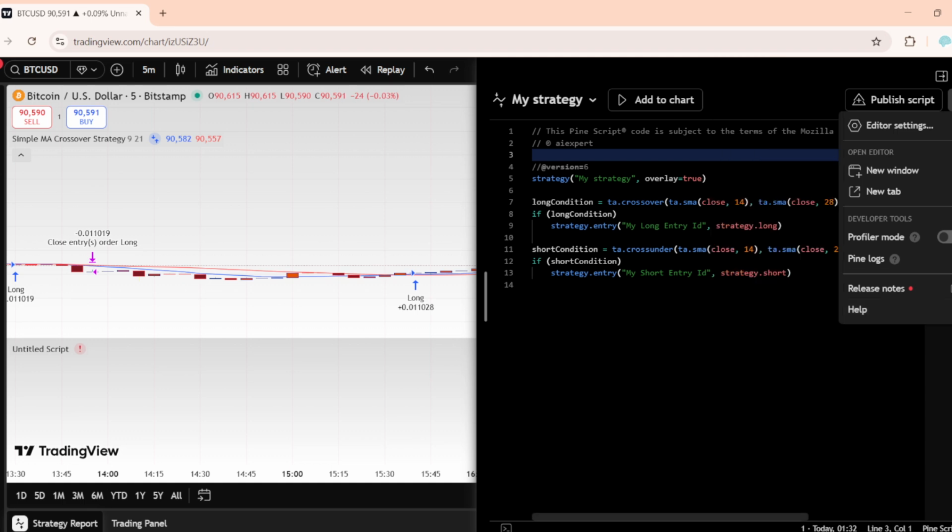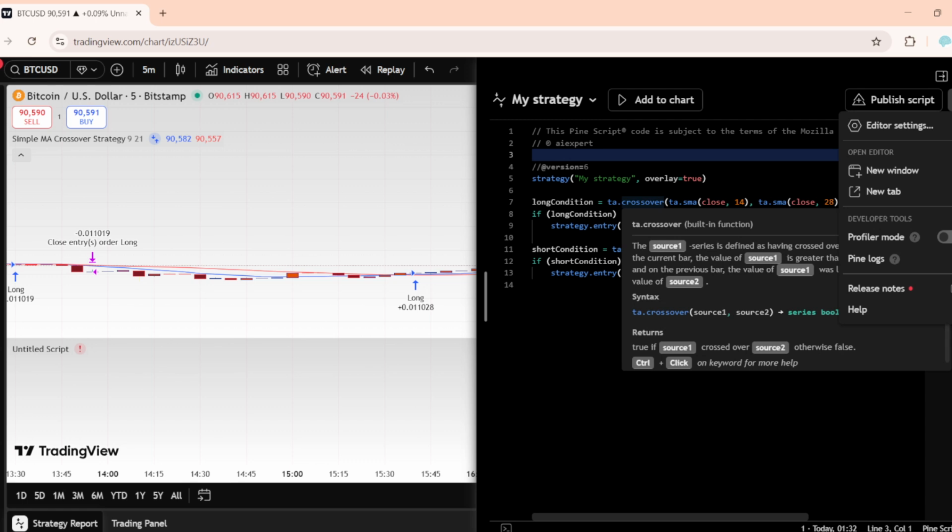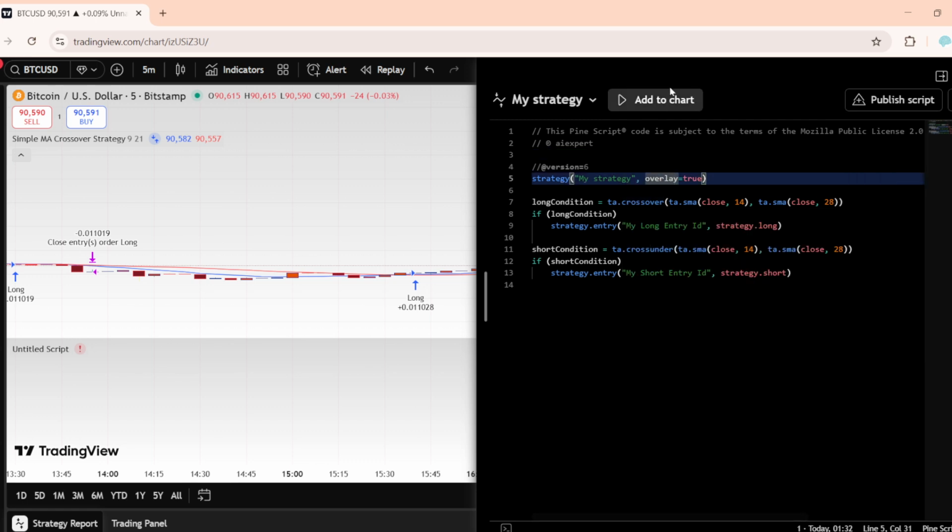When your script is ready, click Add to Chart. TradingView will compile the code, load your imported library, and apply the indicator or strategy to the chart. If you need to adjust behavior, update the library functions and republish a new version, then make sure your script imports that version. That's it. Clean, reusable code with a workflow that scales as your toolbox grows.